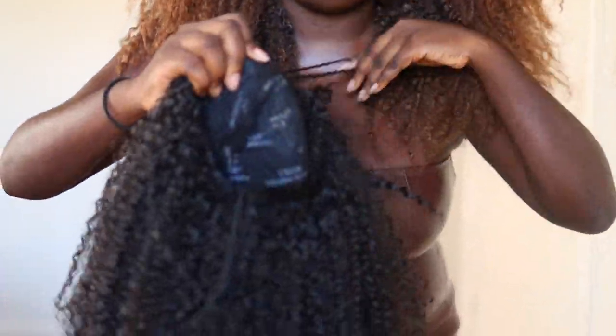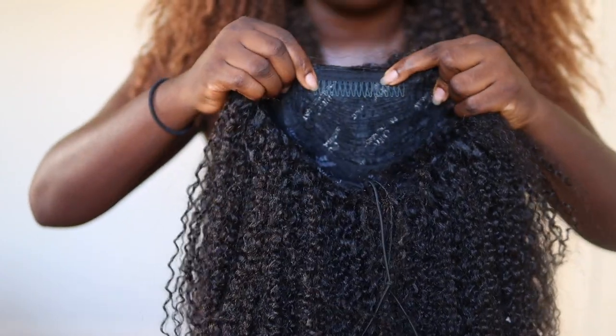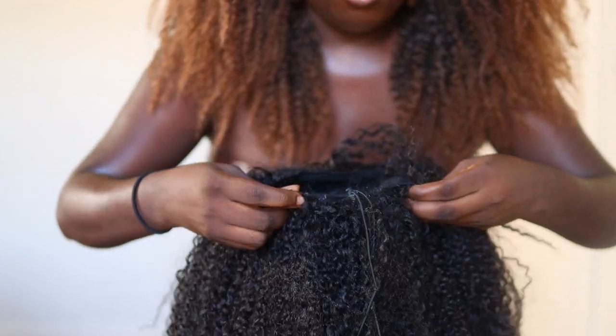This is what it looks like. I actually showed this wig before in one of my 10 cheap headband wig videos. This is the inside of the cap — it has a long comb in the front and a comb in the back. The thing about the Converti Cap wigs is that they lay flatter than half wigs from back in the day, so it leaves you with a more seamless install.